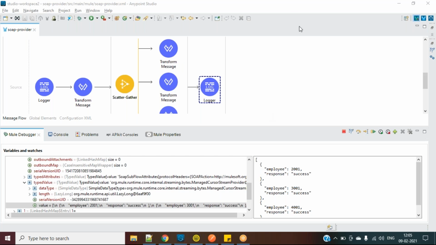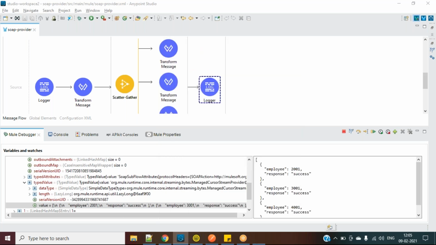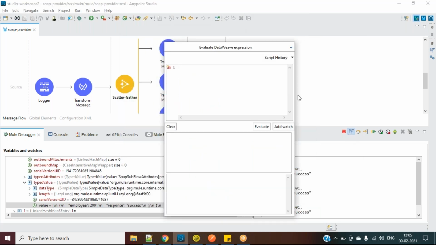Okay, so let's see how to gather this. Suppose here I'm having three different types of responses. For the logger, let me paste payload dot 1 dot payload, and 0 dot payload.